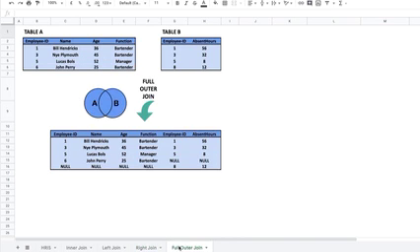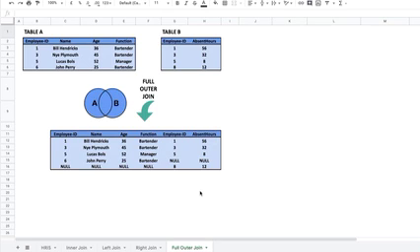The last join you can make is a full outer join. And with a full outer join, you say, give me all the information of table A and all the information of table B, and then make a match where possible. And just like with the right and the left join, give the other rows null values if the table holds no information for that ID. So you see that the type of join has a big effect on the output table that you're going to get. So always keep this in mind when you try to combine two tables together.